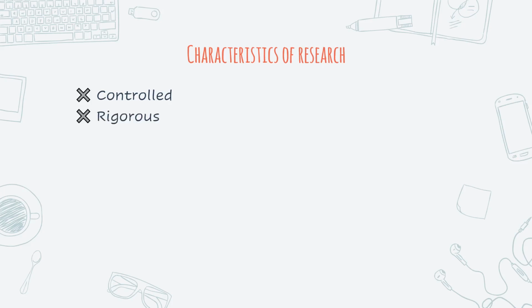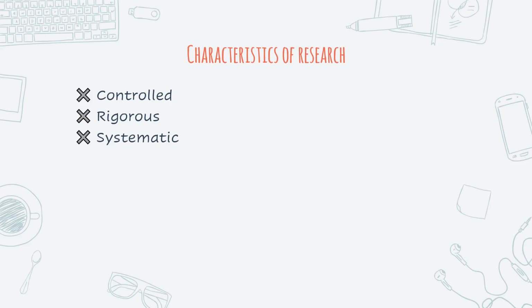Okay, next we have rigorous. So following stringent procedures in finding out the answers to questions is what makes a research rigorous. Certain steps in the research process require a lot of work and effort in order to ensure the validity of results and compliance to research ethics. So you should be strict in following the steps or the procedures in conducting a research, so that the validity of your research will be ensured.